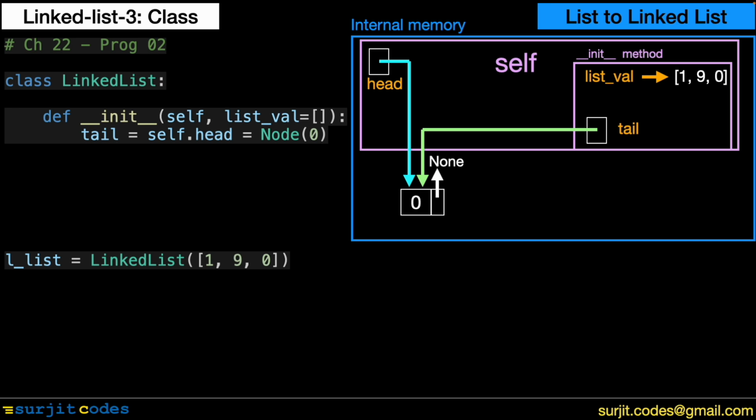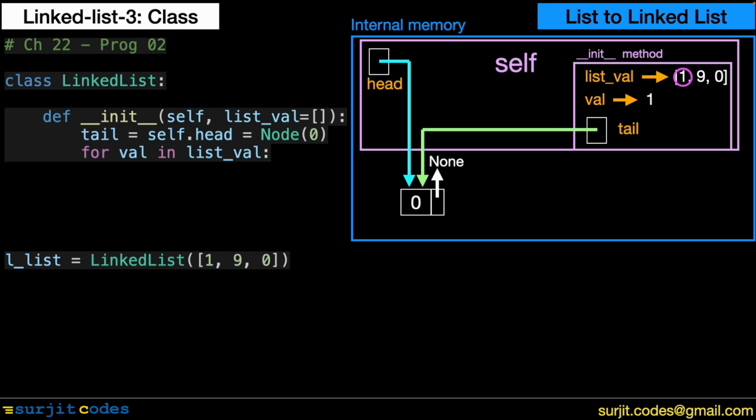Appending the first item in a linked list requires a different programming code segment that involves change in the head of the list. For this reason, we added a temporary node 0 so that the first val of the list produces second entry in the linked list. Now we iterate over all the items of listVal and save them one by one in loop variable val.